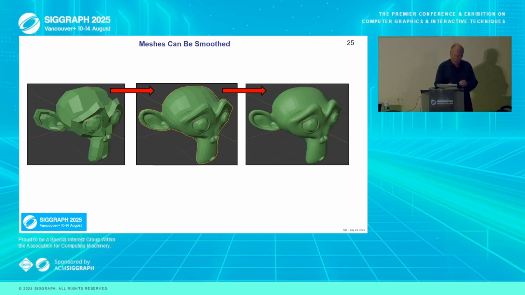And it goes from this to that, or let's do it again, and it goes from this to that. And so having a mesh, even one that you've defined fairly coarsely, is not a bad thing because you can enhance it almost as much as you want.